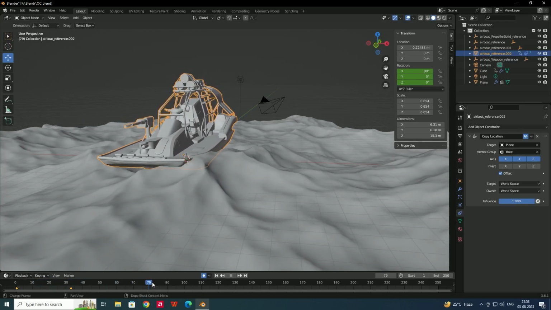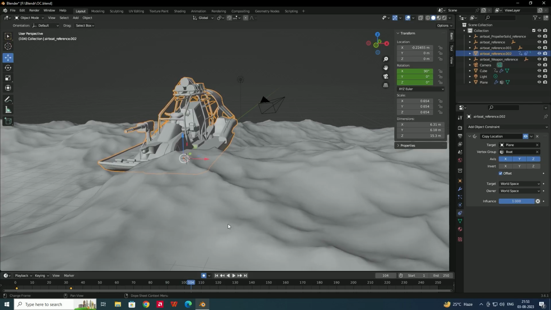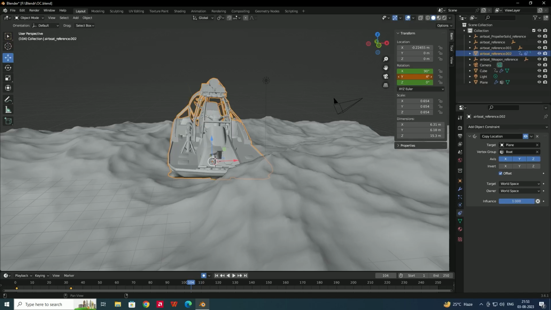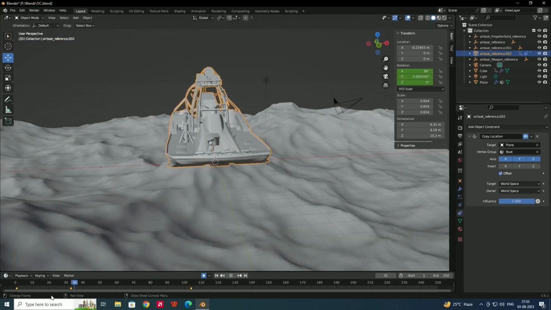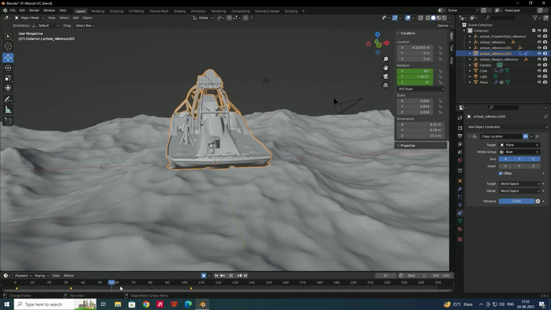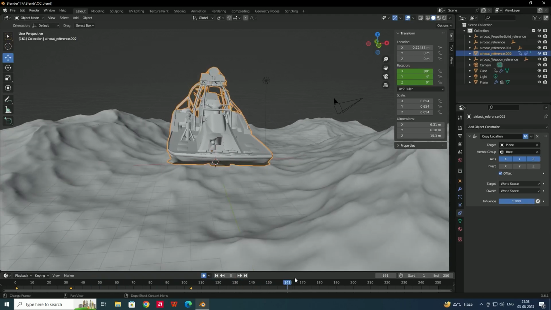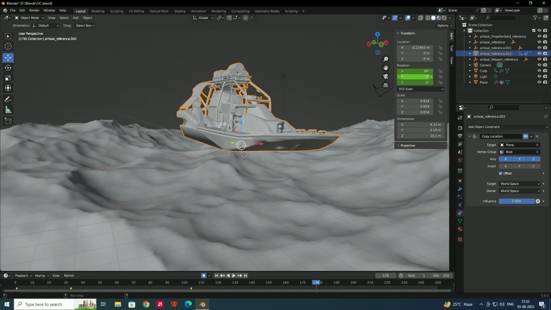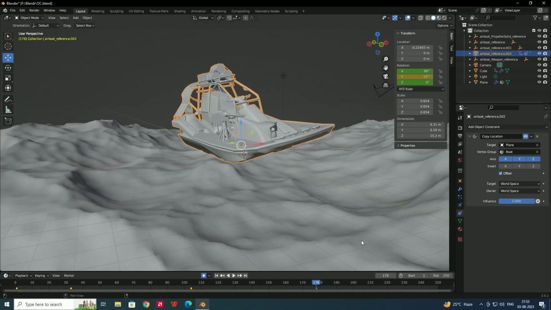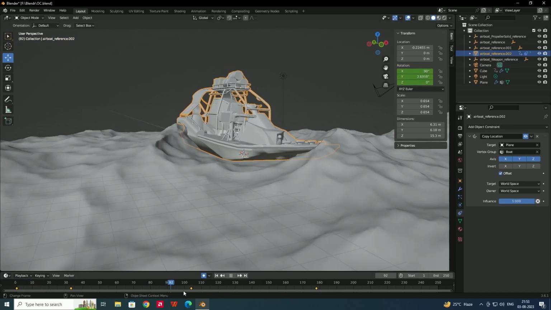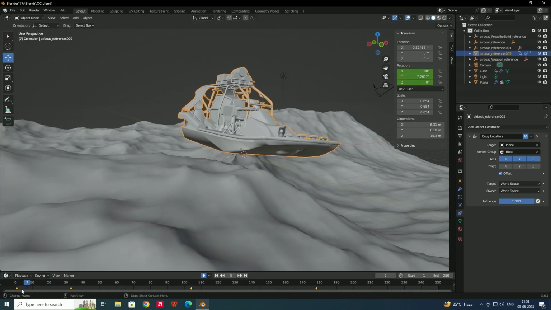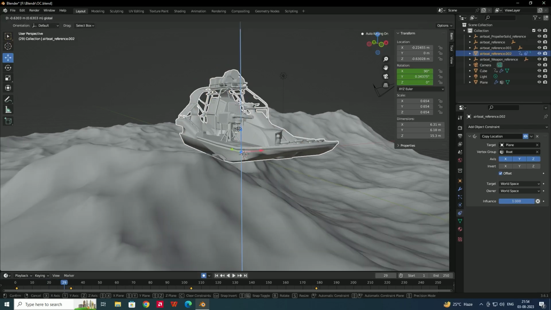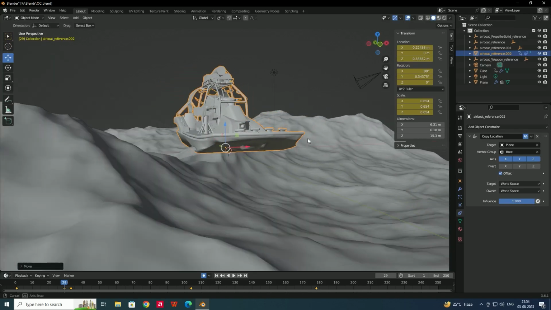Now let's say according to the wave, we need to rotate on the y-axis a little bit. And now see, we got this animation, and up to here, I will just make it this way. Also, the boat is still in the air. Manually we will move it a little bit down so that it looks like it is in the water. Now this is okay.